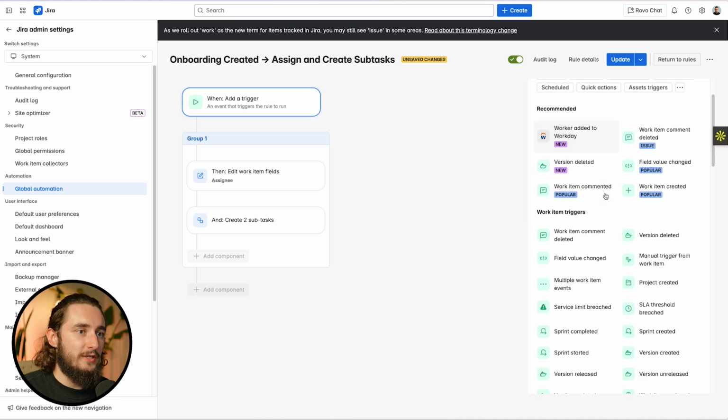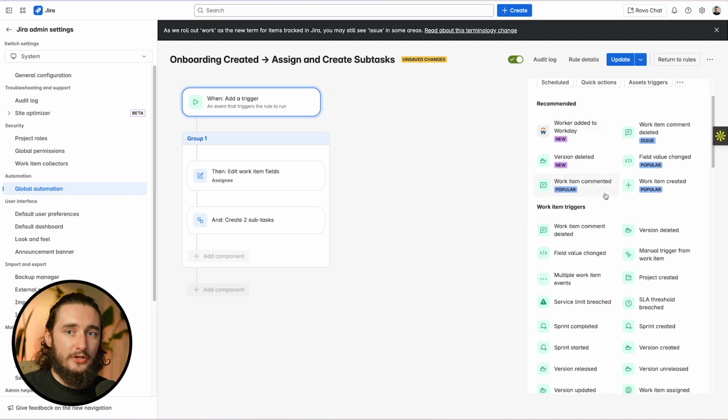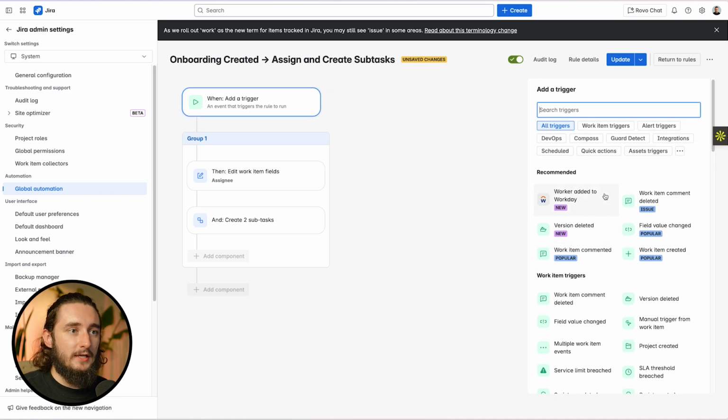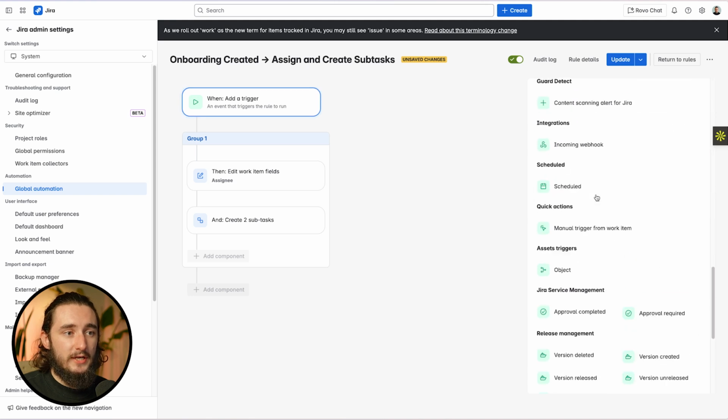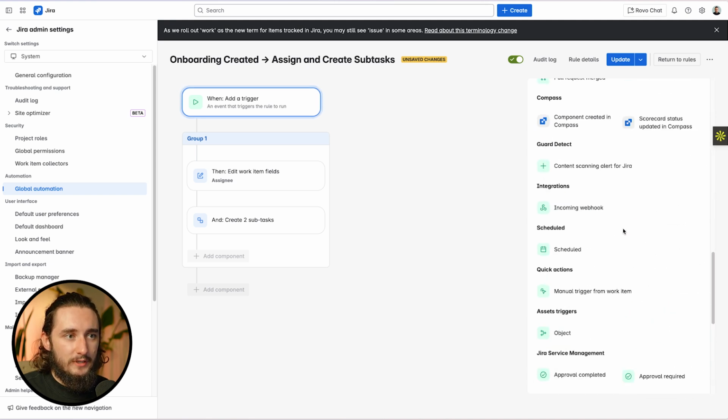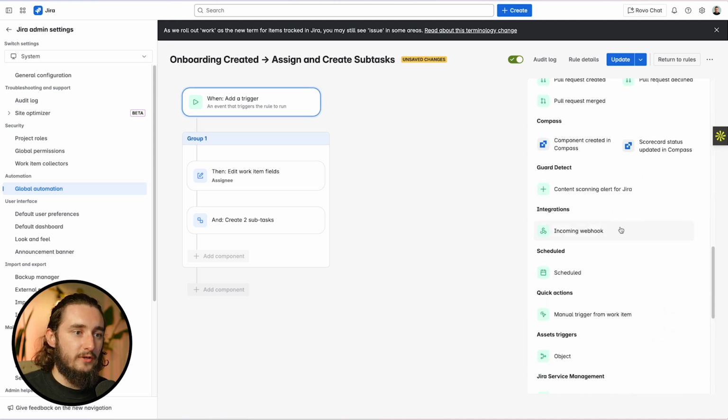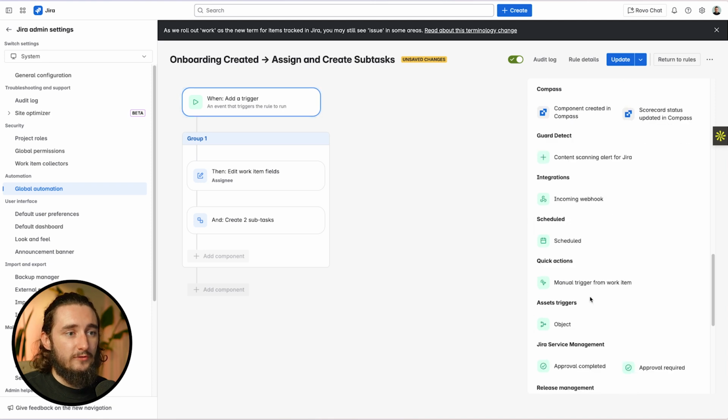So there's a lot more that Atlassian is adding with these in particular, not just within Jira, but outside of Jira as well. For example, you could trigger things from Workday, and I believe there's a couple more. Like there's things from Compass, which are other Atlassian products. You could trigger from objects. You can manually trigger, which is really great. I'll be covering some of those manual triggers, which are absolutely incredible for automating a little bit more specific things where you still want a little bit of control.